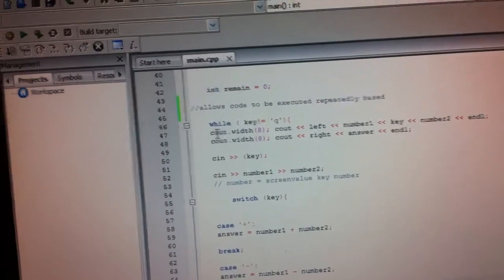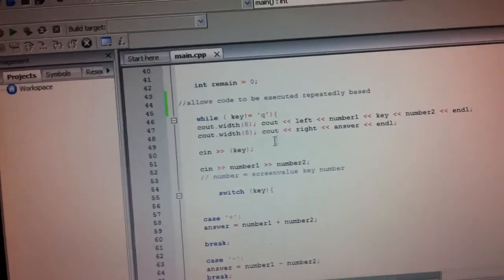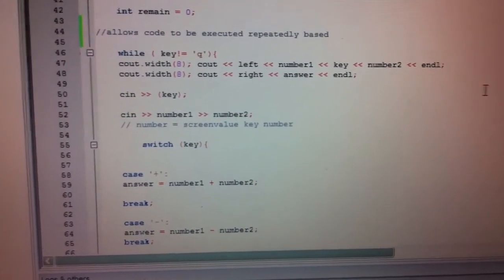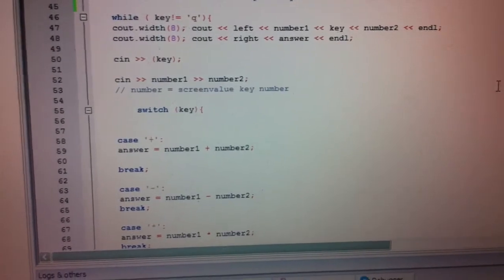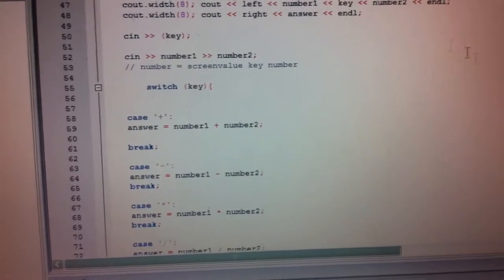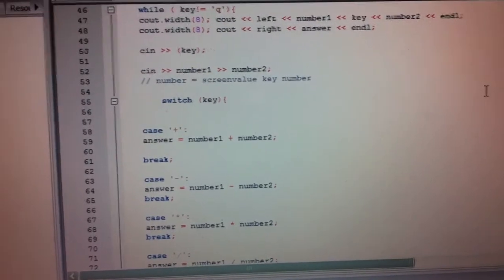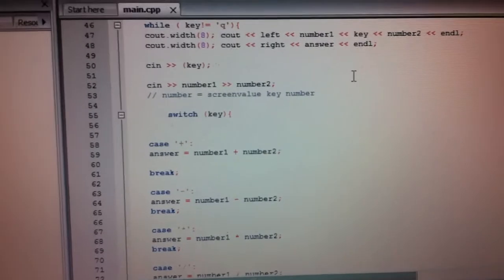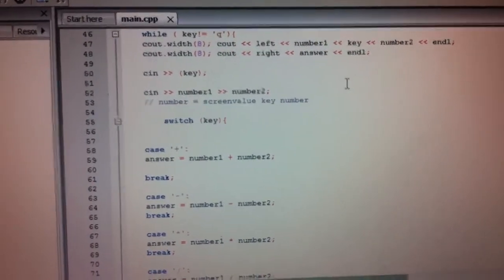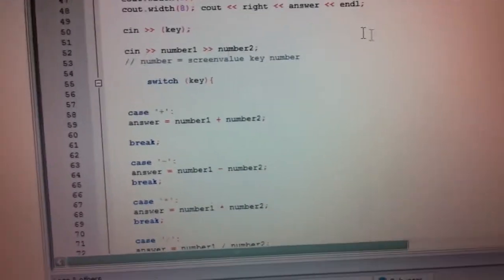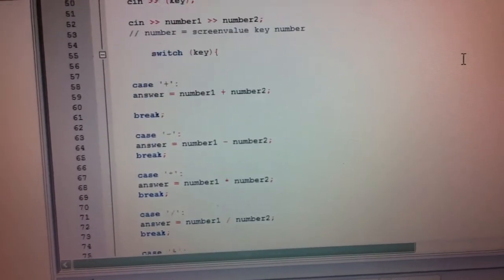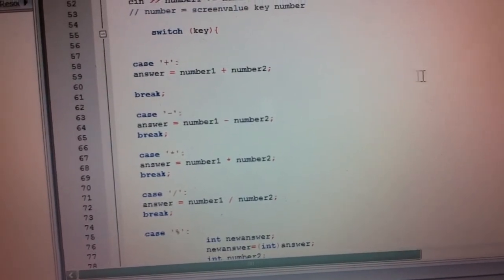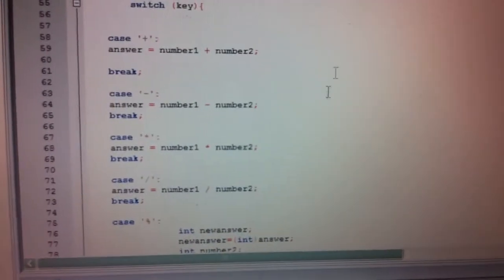And here's just the cout width, so here's to the left and here's to the right, so you can see how big and how wide the fonts are. And here's this cin key, and basically what it does, different from the cout key, which is information that comes out to us, is that cin is like information you give back to the computer. So okay, now we start here, and of course I have to switch and my cases.